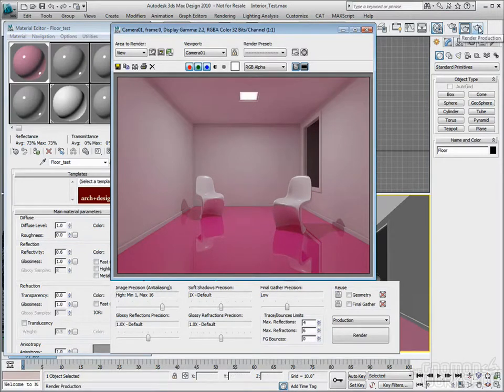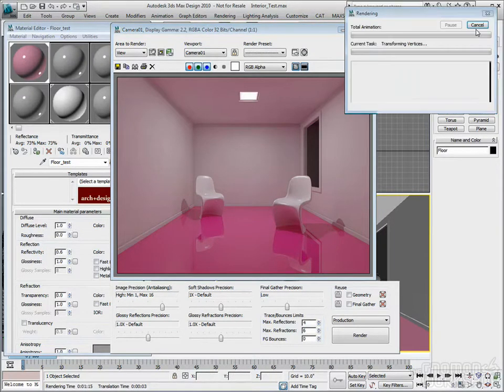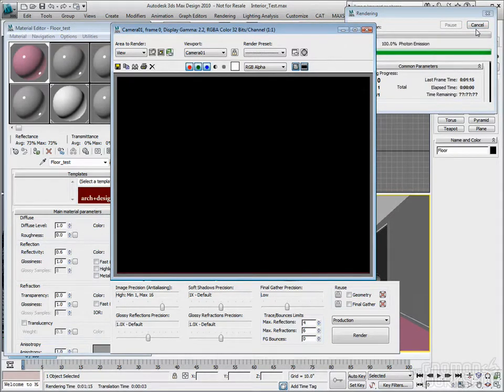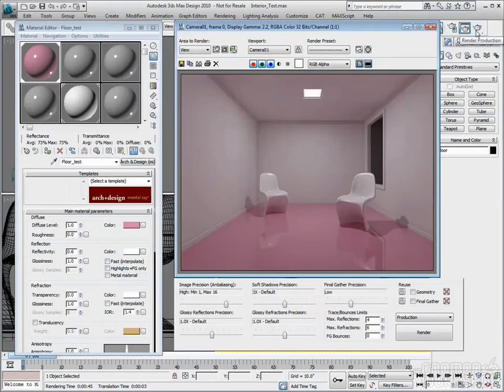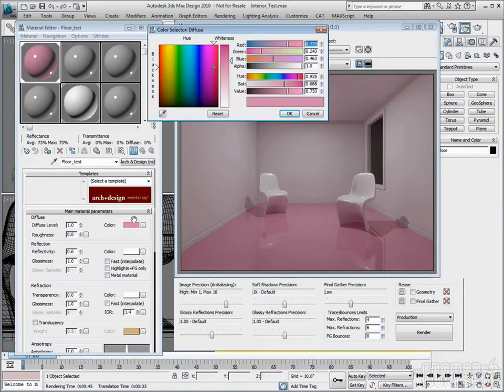Very dark, bright, like bright pink and colors like that, will produce quite a bit of color bleed, whereas less saturated colors will not. So by decreasing the saturation, I've decreased the amount of color bleed here as well. Another thing to note is that reflectivity of the material also affects how much color bleed you have in the scene. Even if I increase this to more of a matte finish here, we have more color bleed than with a highly reflective finish on this floor.